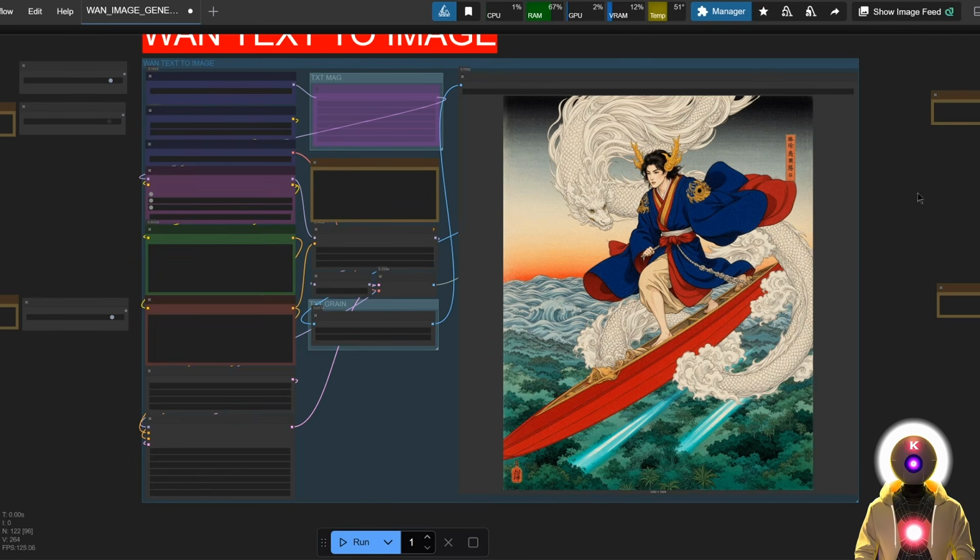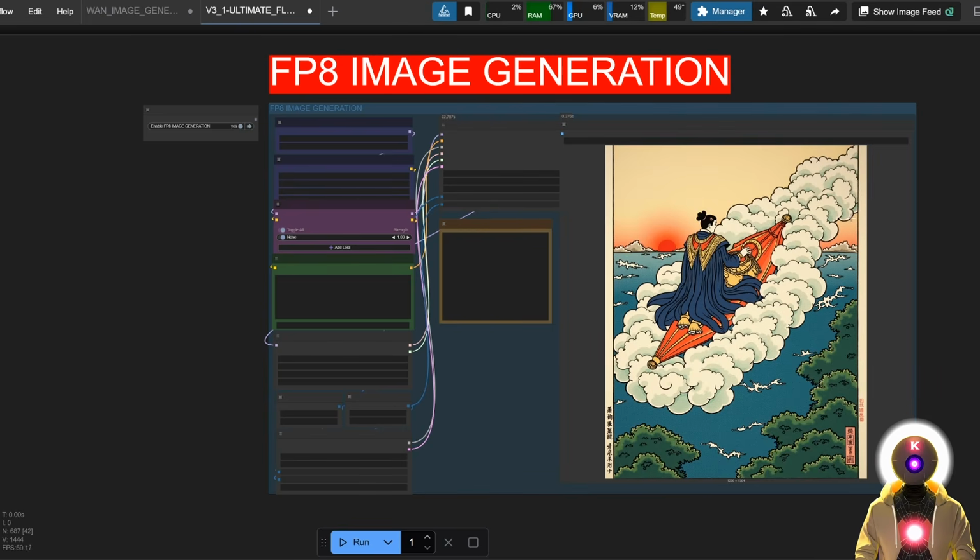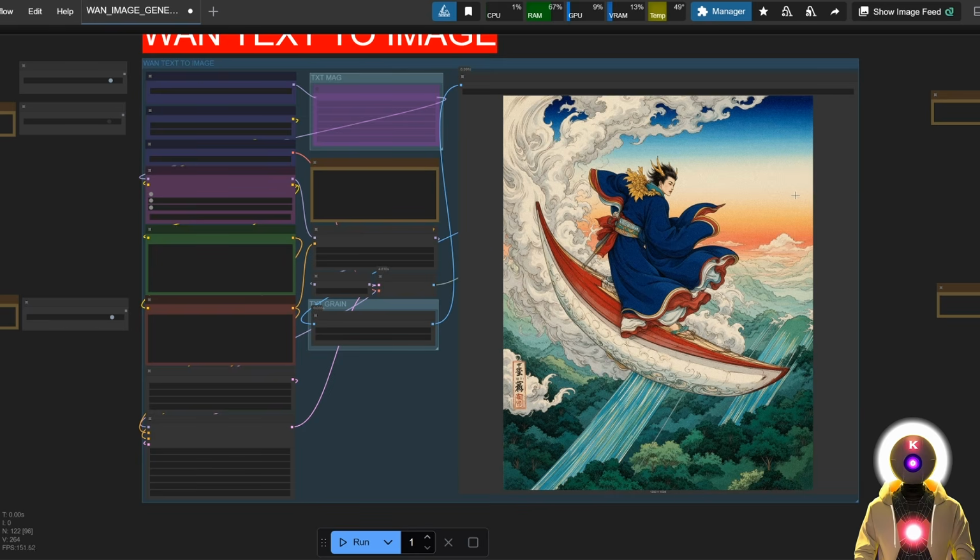And once again, you don't even need any LORAs to generate amazing images in a completely different style. Like for example, once again, this is one and this is Flux. Definitely not the same level of quality. And all of these images look really, really good, even without a single LORA.